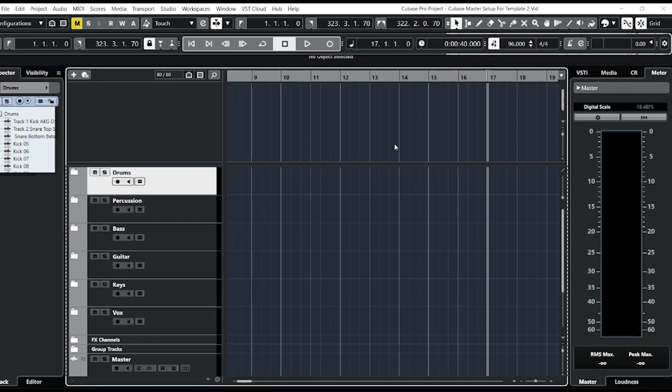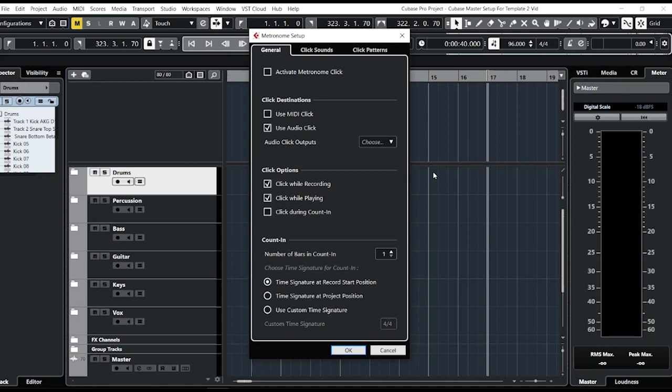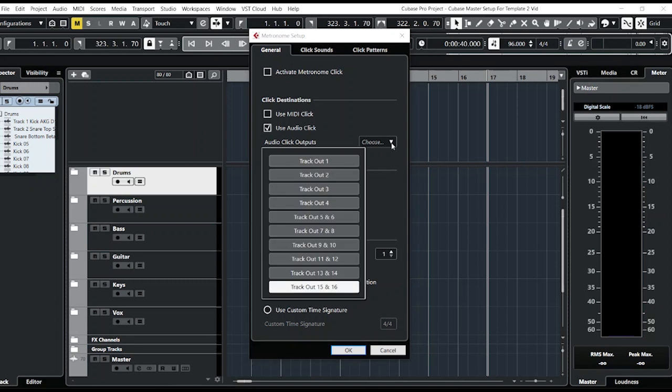Just a quick thing, I will do a video on certain things I've found out with the Big 6 that don't seem to work or have problems in Cubase, or whether it's just my system or my computer. But one of them is the metronome. Every time I try and use it, it doesn't work. I can't hear it, and the reason being is the outputs have changed.